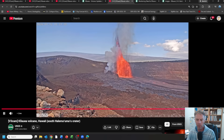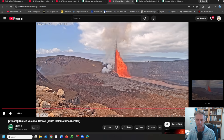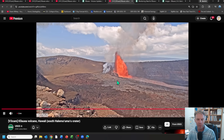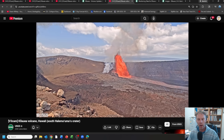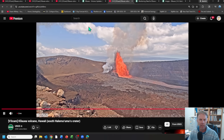A couple of the folks who went with me to Hawaii were able to extend their stay and get to see this eruption — super exciting for them. Going back to the live view, these eruptions have typically lasted anywhere from about three or four hours up to twelve hours or more. We're a good four hours into this eruption, so it could shut off at any point.